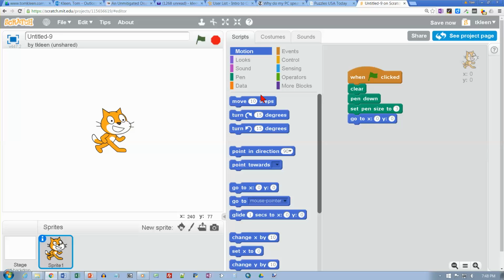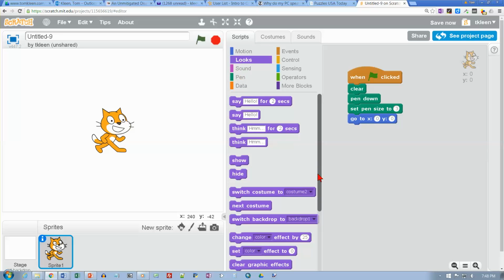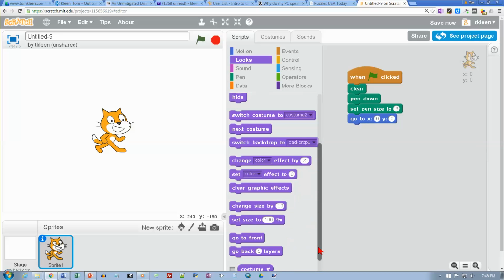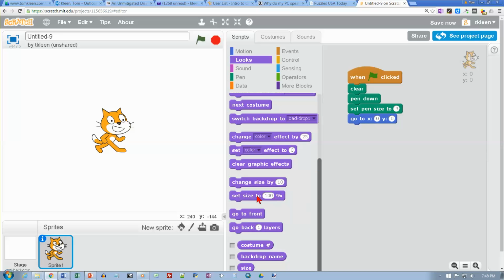change his size. And I think that's under looks here. And let me see. Change size to, and 100% is his regular size. I'm going to make him very small. I'm going to change that from 100 to 5. So 5 is 1/20th of his original size. So instead of being this tall, he's probably only going to be about as tall as his foot when we get done. So that still doesn't actually do anything.